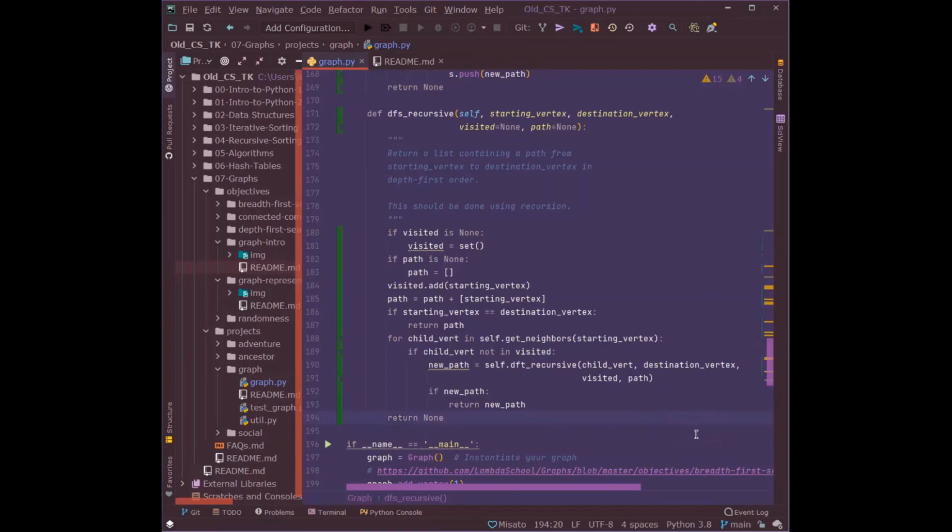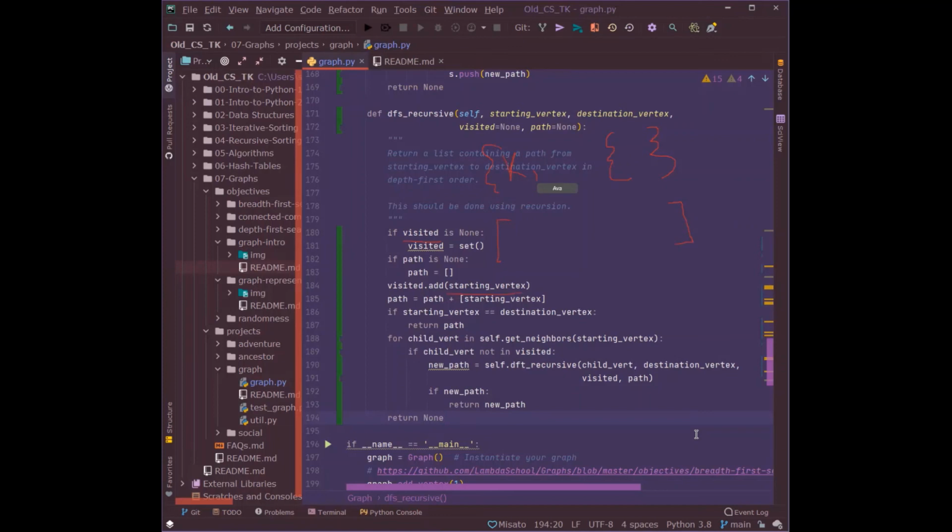Now walk me through. Alrighty. Let me pull up the right thing to look at. So the first thing we do is we're checking: if visited is none, we create a visited set. It's empty. If path is none, we create an empty list. It's going to be a little bit bigger than empty, but it's going to be an empty list. So we're going to add the vertex that we pass in, which, for the purposes of any and all arguments, is going to be k.